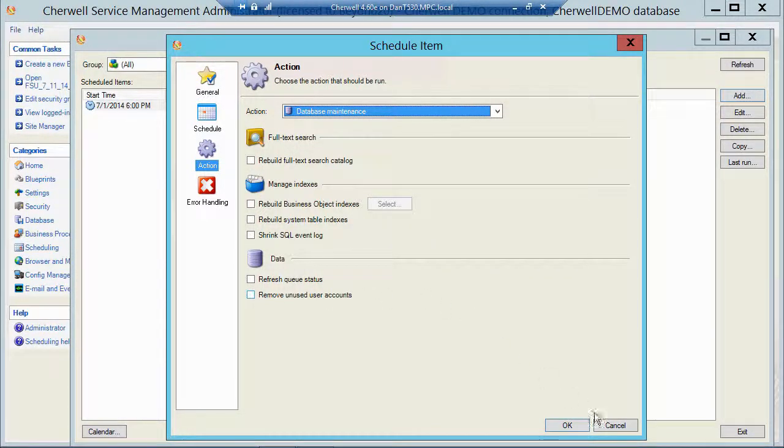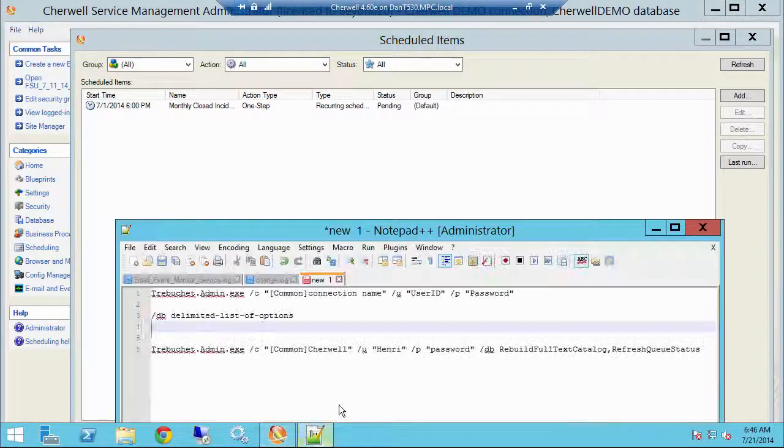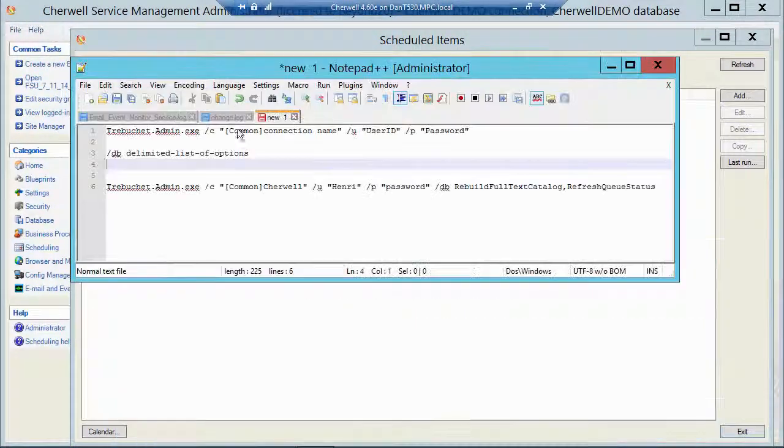But you can also run these from the command line. So let me bring up Notepad, my Notepad++. This is the format that you would type out that command to run from the command line. So trebuchet.admin.exe /c, put your connection name there, put the user ID that you would log into Cherwell with.